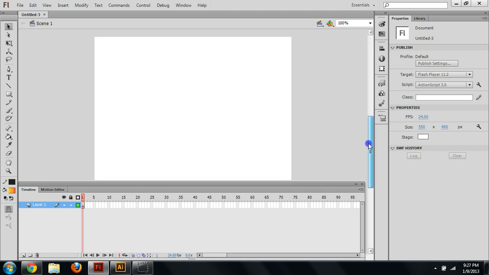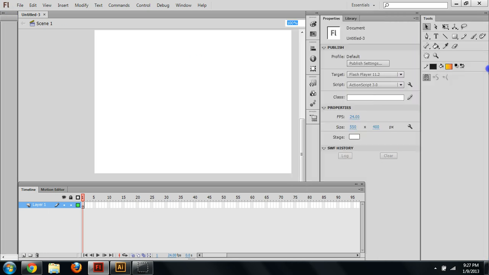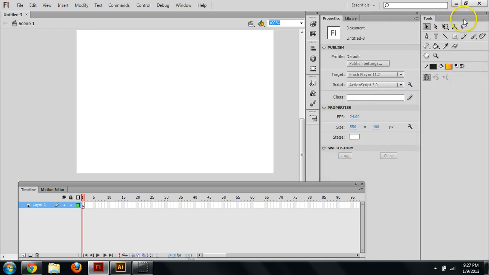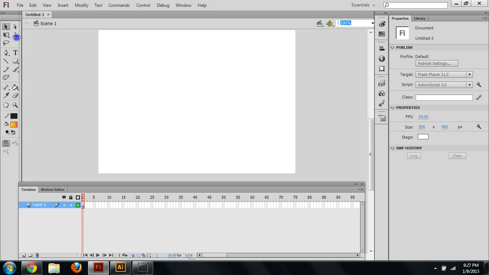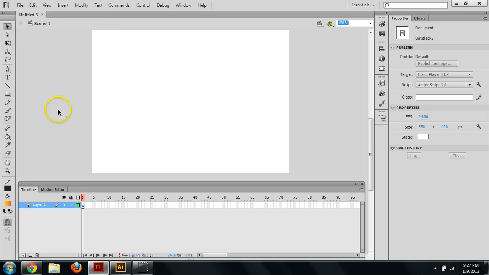Alright, so the layout looks probably similar to this, maybe different than mine. You maybe actually have your tools here on the right side. I like them on the left side because it's like Photoshop or Illustrator, because that's what I also use. And you can change the size of it like this. This is how I'm going to have mine set up. You can set up anywhere you want.